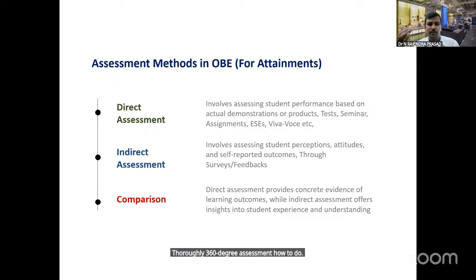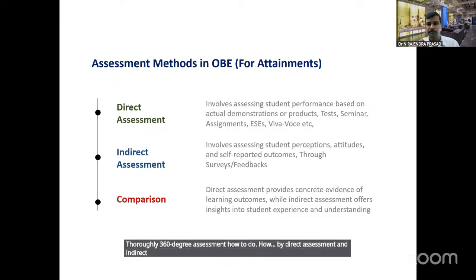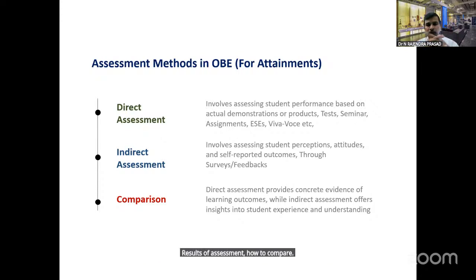How? By direct assessment and indirect assessment. Results of assessment you have to compare. Wherever improvements are needed, you have to implement them. Otherwise, you will not get a transparent outcome. This is what outcome-based education recommends.